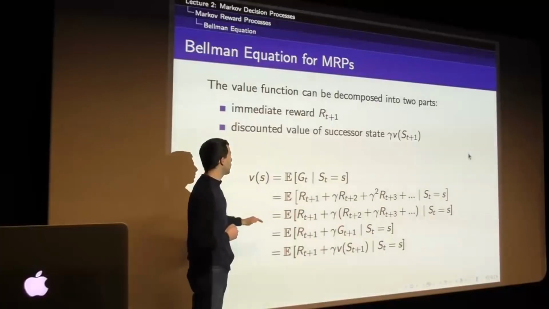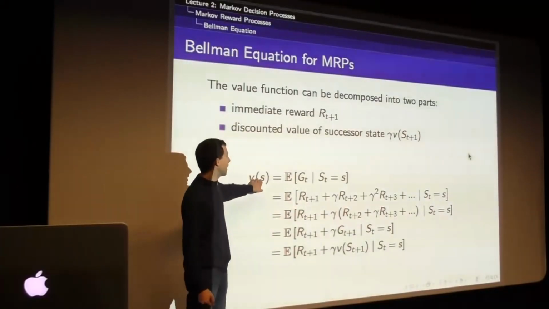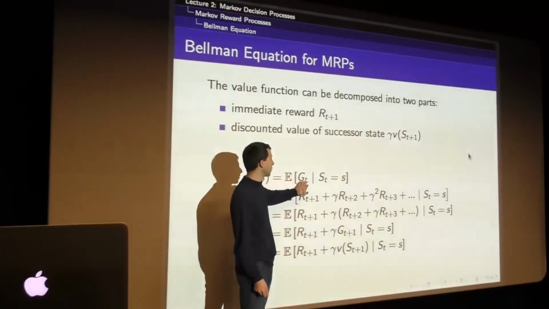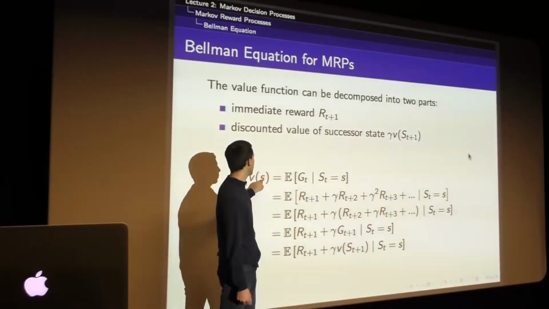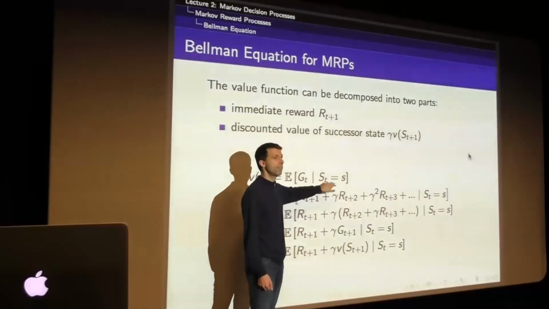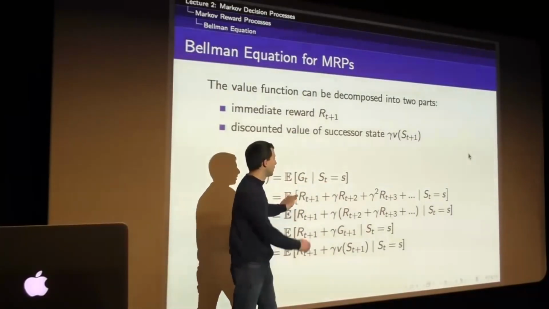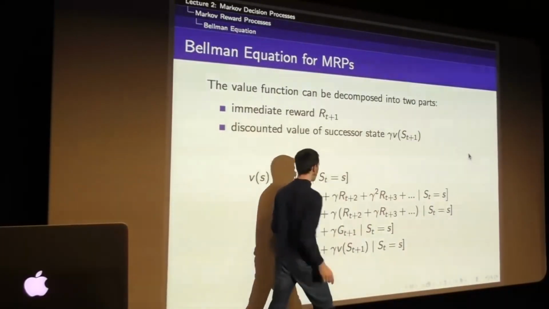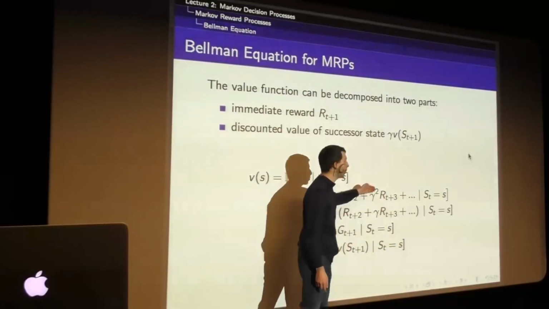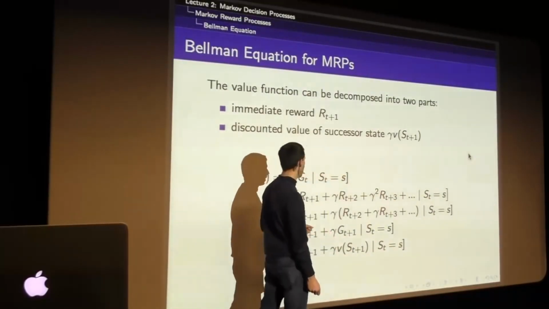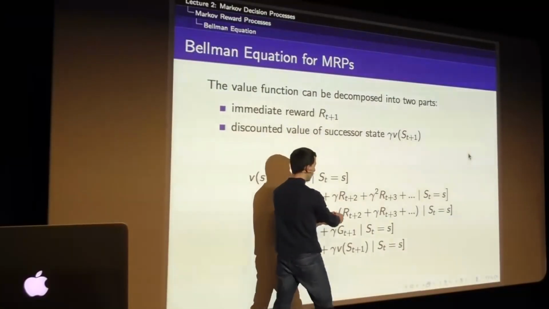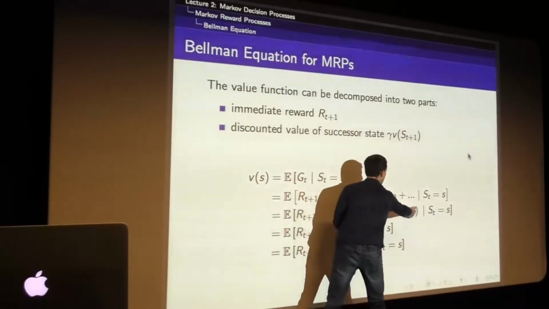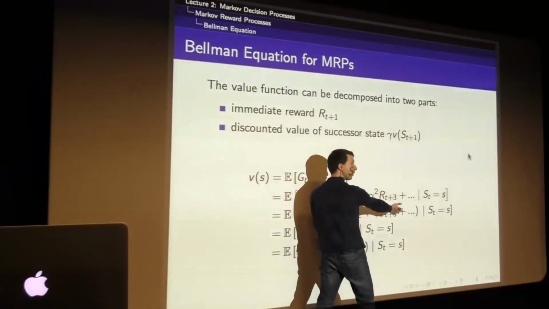Formally, if we step through this, it's very straightforward. This is our value function. The value function is the expected return, given that I start in a particular state. That's how we want to know how good it is to be in this state. If we unwrap the definition of return, the return is just the sum of these rewards going into the future, discounted. We can break down that sum of rewards into the immediate reward plus the discounted return from the next step.